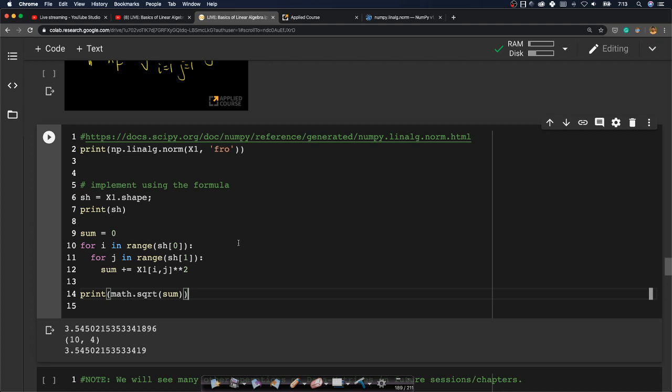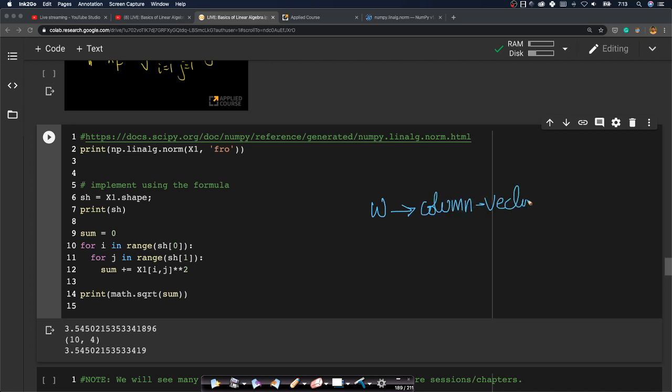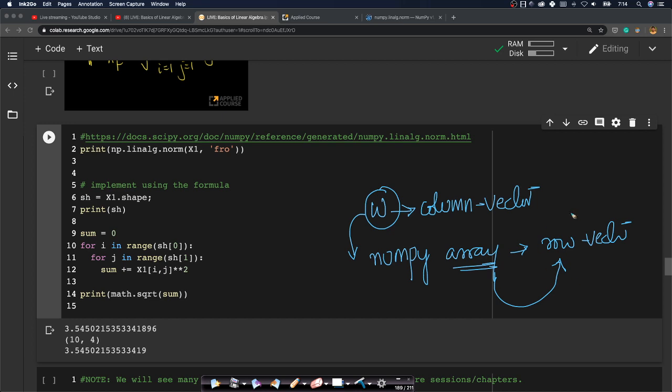Someone asks whether by default, w is a column vector. Yes, in most of mathematics, w is always taken as a column vector. But please also remember that it depends on the implementation. How did we represent w here? We represented it using a NumPy array. A NumPy array creates a row vector by default, not a column vector, because it is trying to represent an array, not a vector. So we just have to be careful with the dimensions when we are writing NumPy based code. Otherwise, mathematicians, or even in our course videos, we assumed that all vectors are column vectors by default.